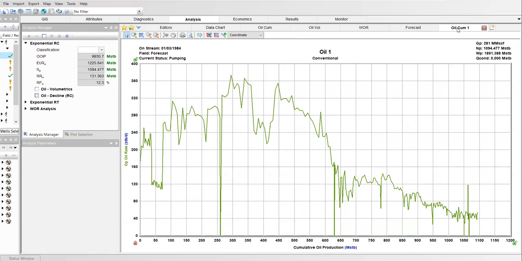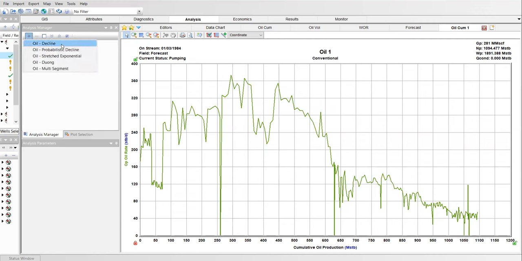So this is our new analysis. The rest are analyses that are already prepared within the database. Okay, so this is our new analysis called OilCom1. All right, so in Analysis Manager, these are all the analyses that are already done by the software provider. Okay, so if you want to make a new analysis, you click on this one, Add Analysis.